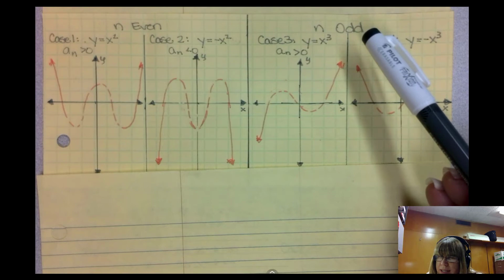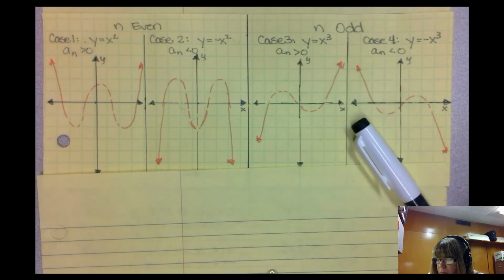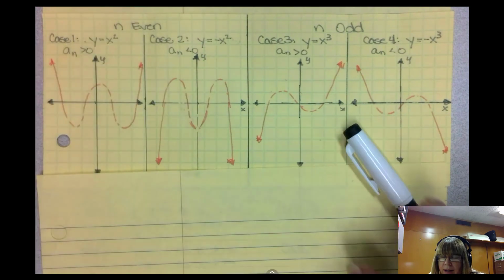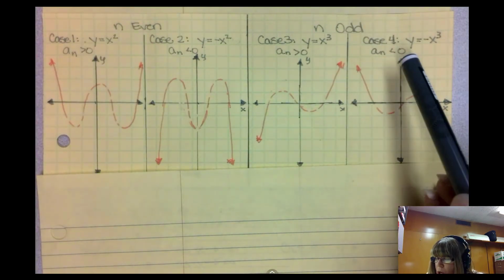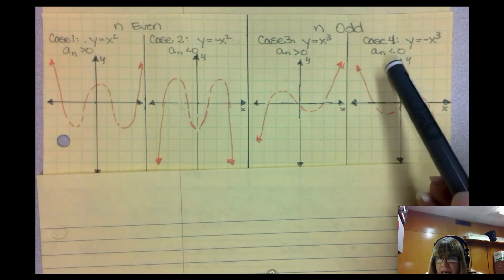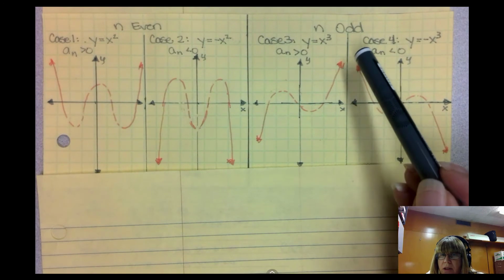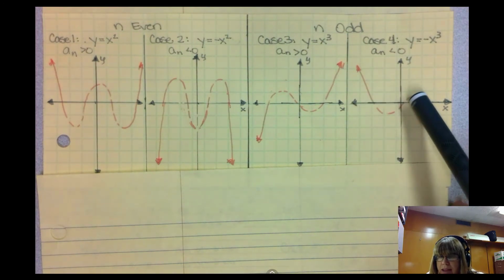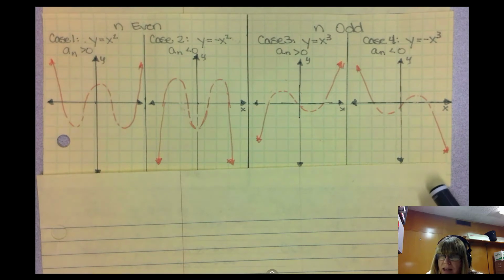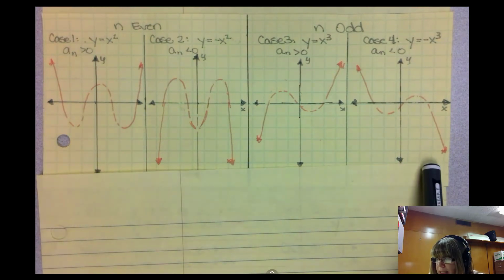It doesn't necessarily have to be on the y axis. I mean, this could be shifted over here all the way, and it's just falling on the left, rising on the right. When a sub n is less than 0, it rises on the left of the function, does some squiggly stuff in the middle, and then falls on the right side of the function. So it is going to take on these characteristics because of the leading term.